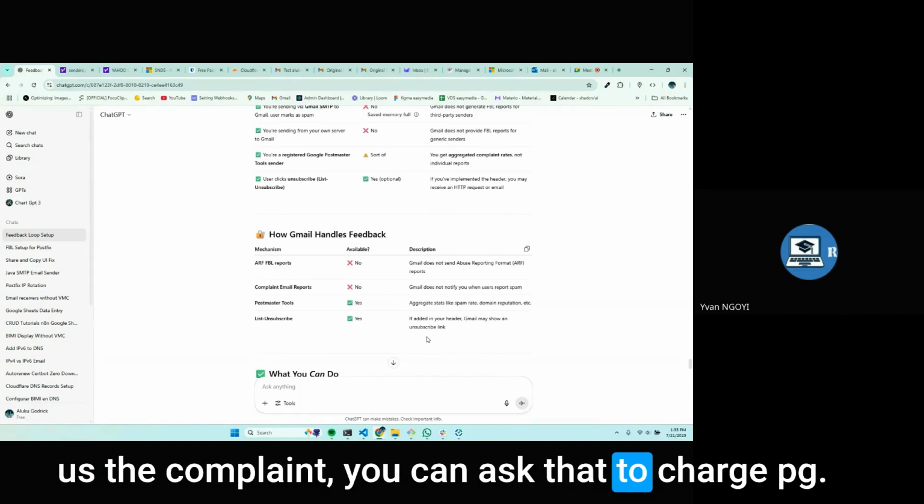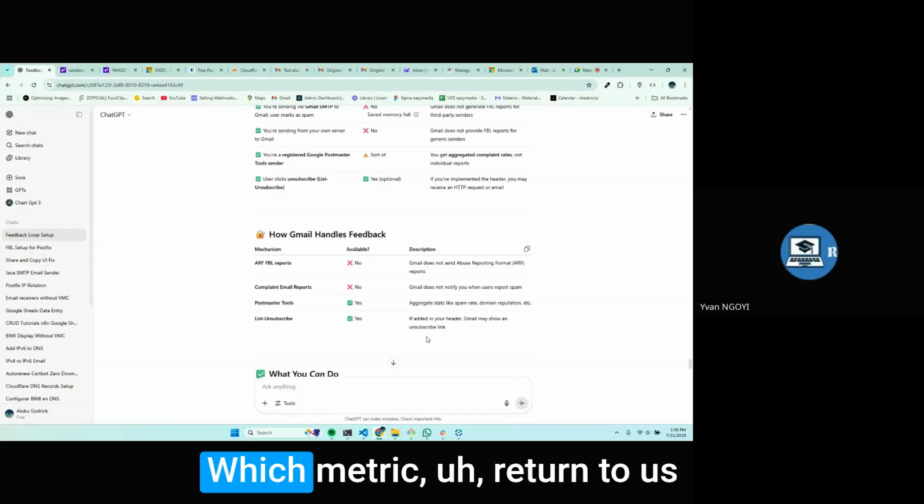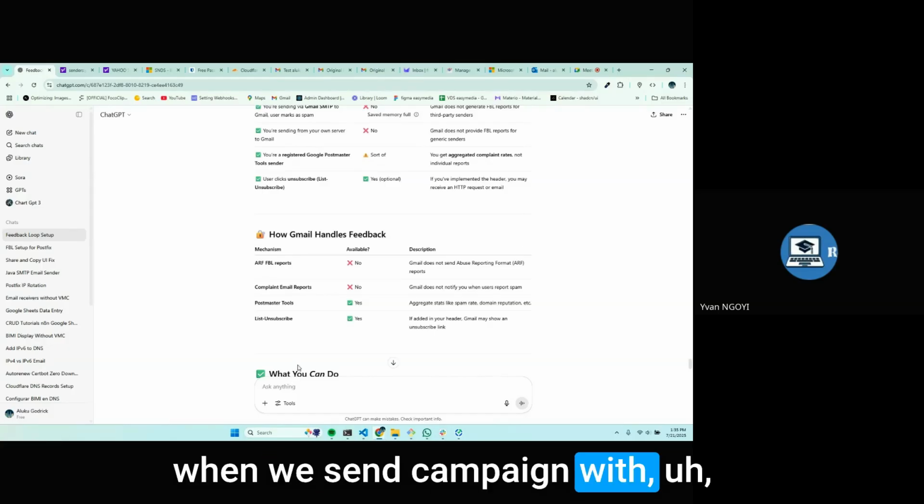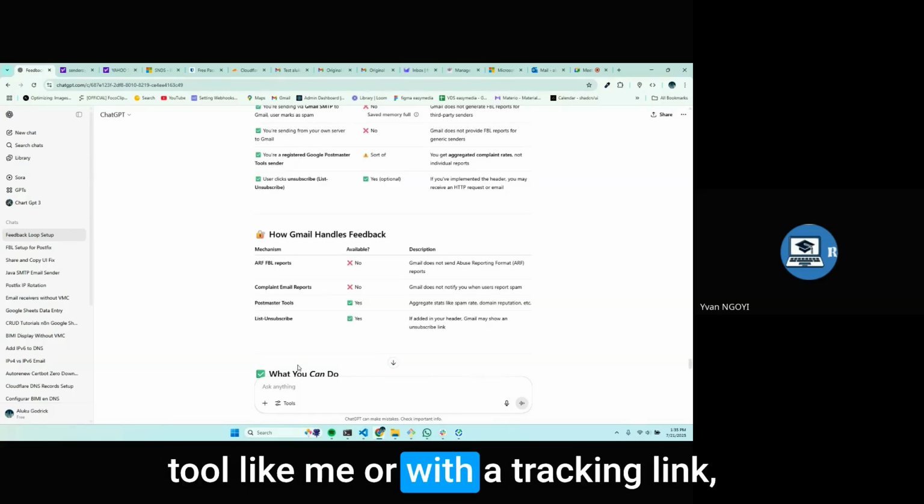You can ask that to ChatGPT. Which metric does Gmail return to us when we send a campaign with a tool like Mailwiz or with a tracking link?